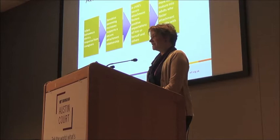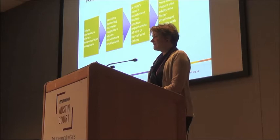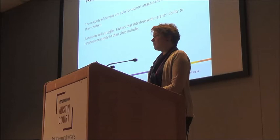By doing that, children come to have positive expectations about the world and themselves. People believe this is a very important protective factor as children become older. In fact, recent findings from the Minnesota Longitudinal Study observed that sensitive parenting in the first year within the attachment context predicts relationship satisfaction when children are adults at age 30.